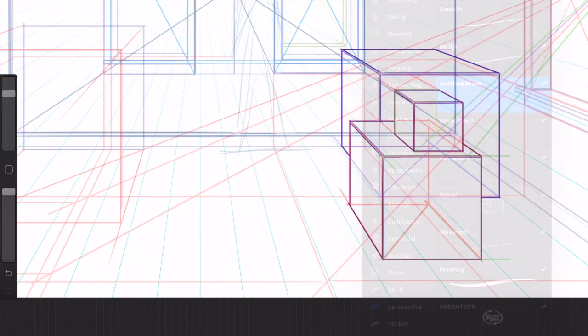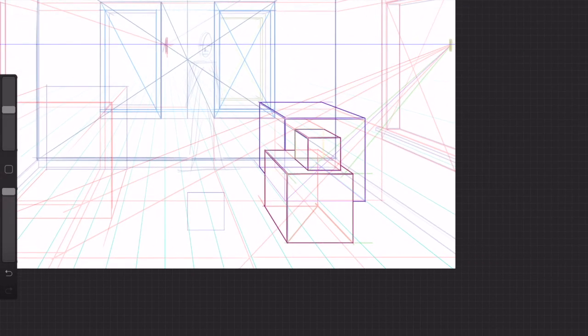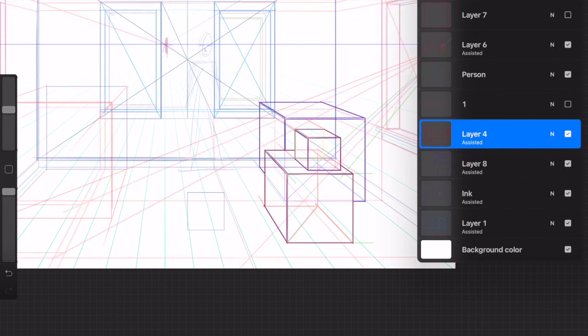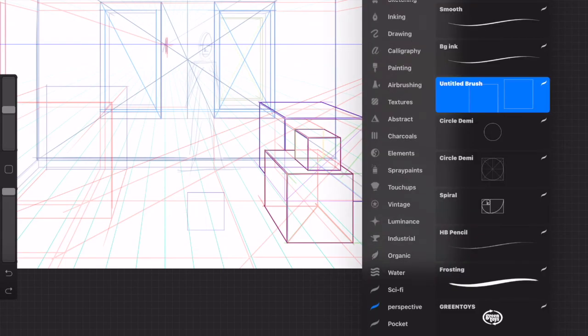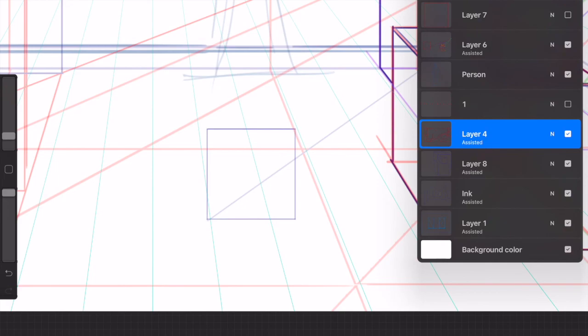So I'll put my... nope, that's too big. Okay, so there's the box, and now I'm going to go back to my diagonal vanishing point. No, I want to do this on my red layer because I don't want this in my drawing. Okay, so I'm going to go from this front corner to the diagonal vanishing point, and then I'm going to draw now on my inking layer.